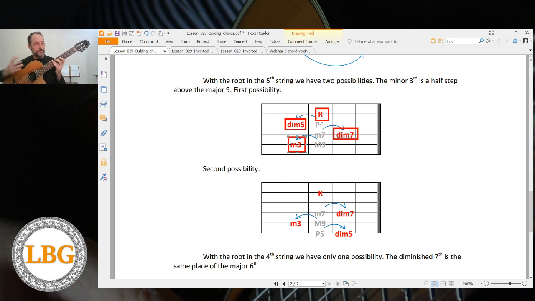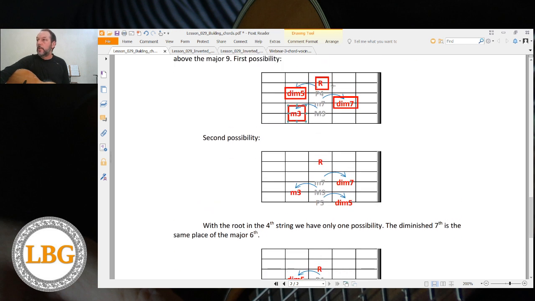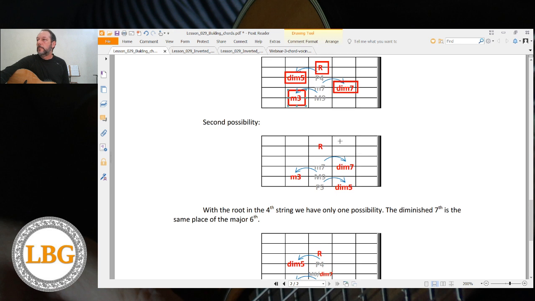All of them the same chord, right? I was talking about when you have the root on the 5th string. We have another possibility here, a second possibility, with the root on the 5th string.